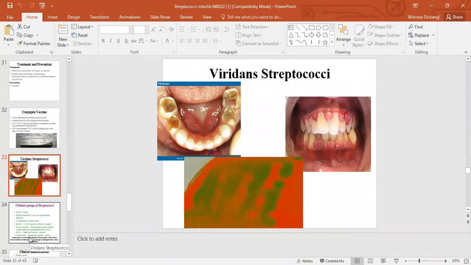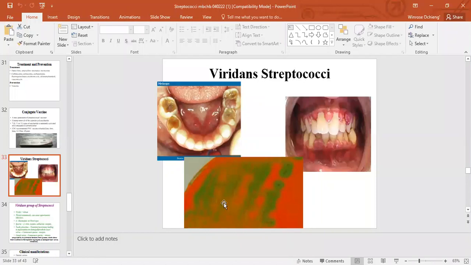The rest of the group that we are going to do is viridans streptococci. Earlier we used to do streptococcal viridans only, but nowadays, after a lot of research, we have come to realize that streptococcal viridans is not a single species. It's a group. It has a lot. You'll be able to see as we go on some streptococci that fall under viridans streptococci, and we'll discuss the infection. This group of viridans streptococci are also alpha hemolytic.